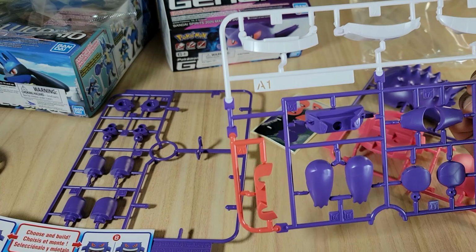I just want his mouth. That sounds horrible. Take this off. This seems to be the mouth part, like this, right? Looks like it. That probably has the eyeballs. Where's his eyes? Grab A15. Which A15 is this? A15. So let's take this off.